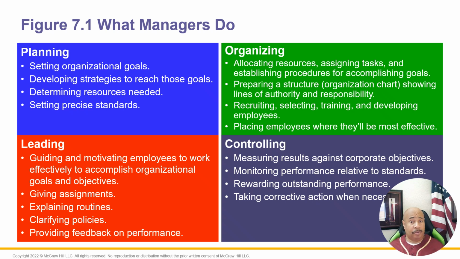Planning is setting goals. In my other class, Business 121, my students actually create goals for themselves, which would be short-term, intermediate, and long-term. And this is what all companies try to do. In terms of planning, we also make benchmarks as managers. What would we like to see happen in 3 months, which is quarterly, in 6 months, and so forth. Developing strategies to reach our goals.